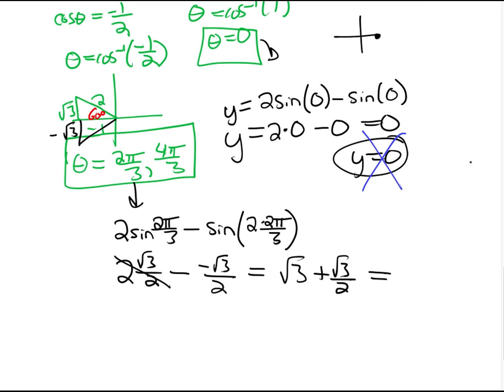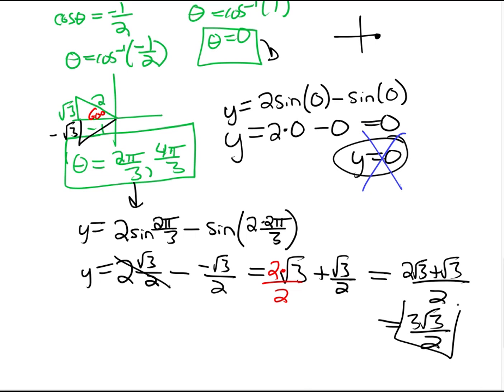What is that? Well, remember, this was y equals. So can we go magic clever 1? So times 2 times 2. So that's going to be 2 root 3 plus root 3 over 2. That's, in other words, 3 root 3 over 2. So that's what y looks like it's going to be. I'm going to stick that in my calculator later, but we'll see if it kind of looks right once we get to that spot.